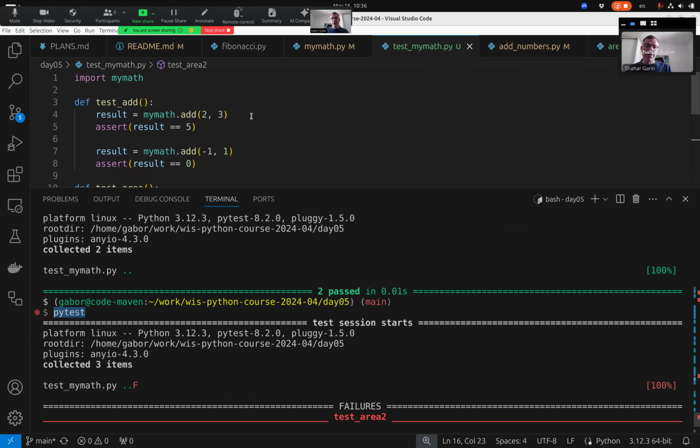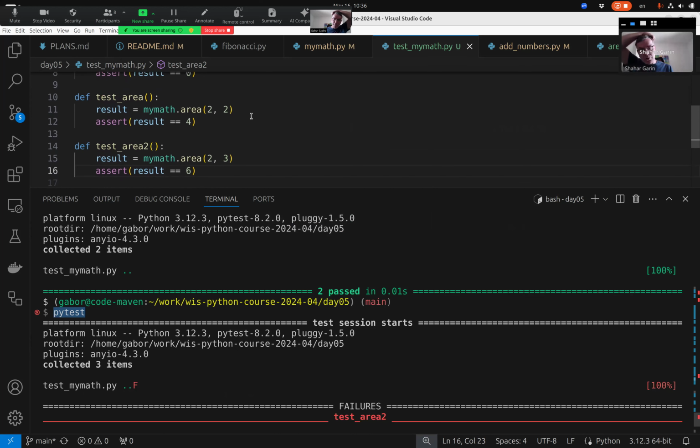It has advantages and disadvantages. The advantage, of course, is that you don't have to come up with all kinds of function names.